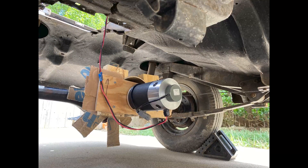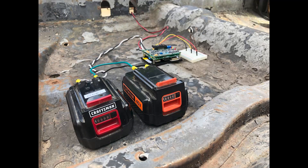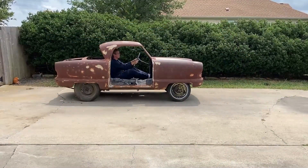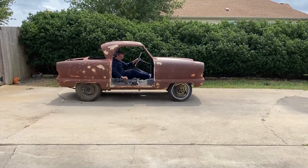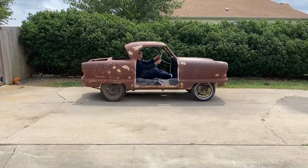Now that we've moved to the driveway, you can see that there is plenty of room for the motor under the car. I've placed the servo amplifier, batteries, and throttle where the passenger seat would go, and I can simply reach over to control the throttle. Finally, it's important to make sure you have on your safety gear. It's time for the first test drive. Will it move at all? Will it shear off the coupler? Will the battery self-destruct under load? Woohoo! Success!